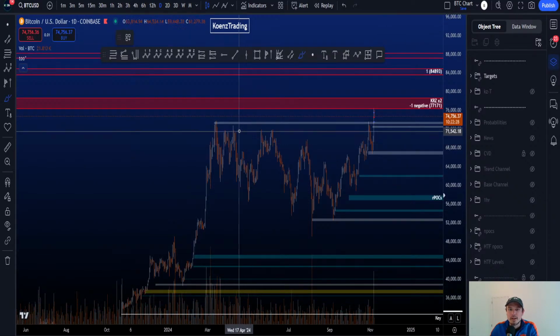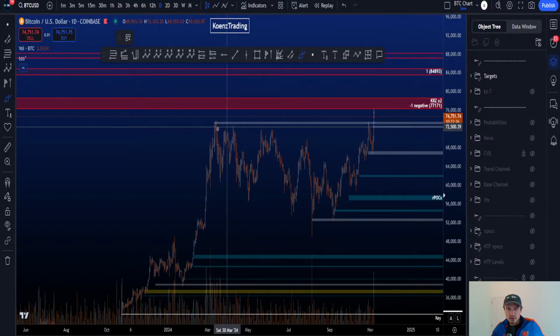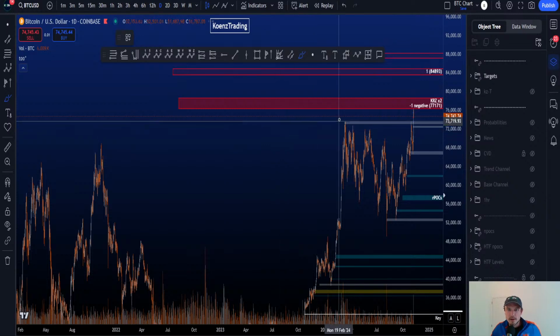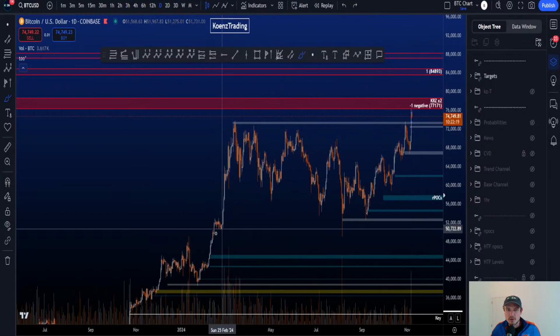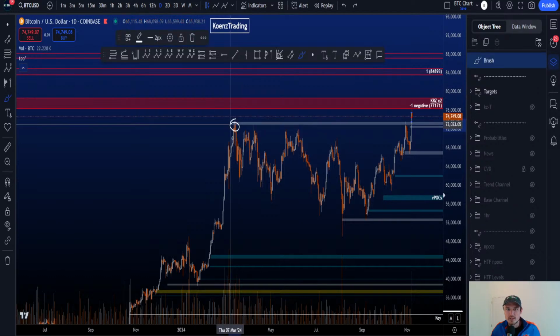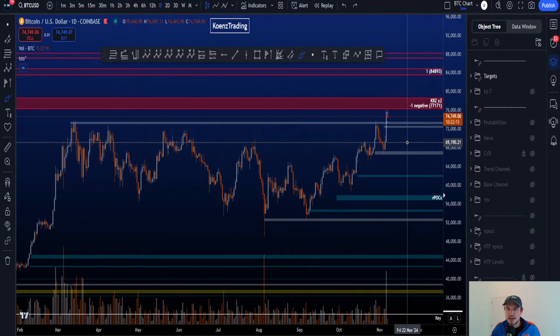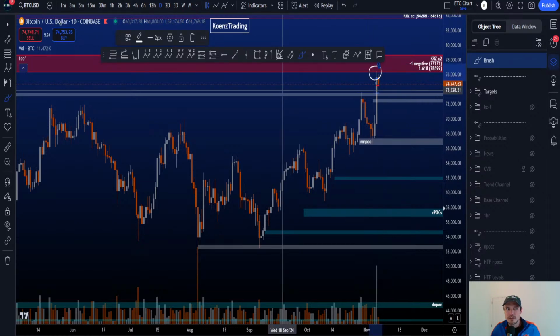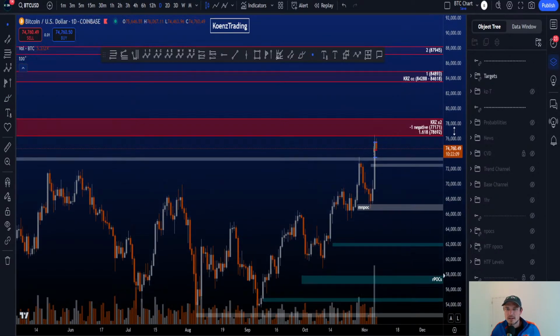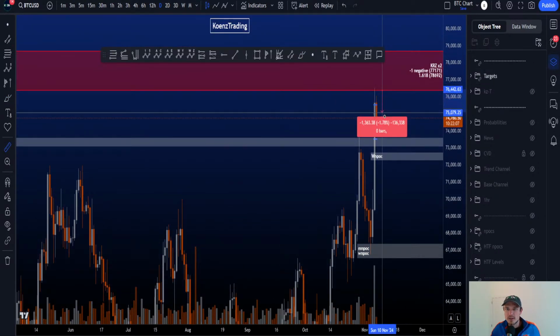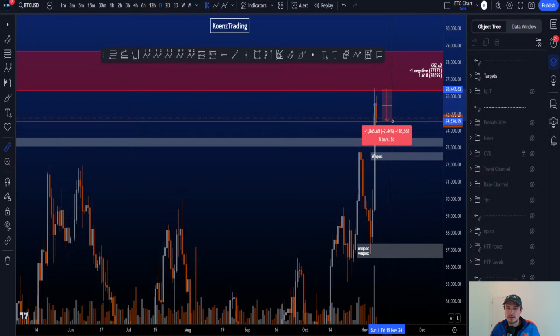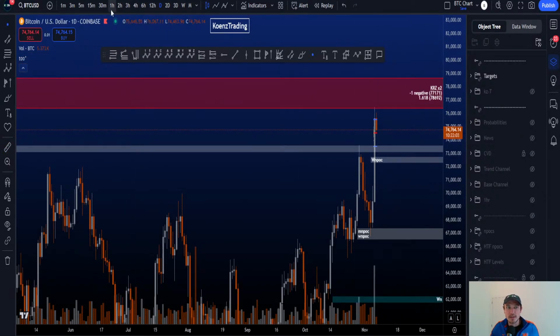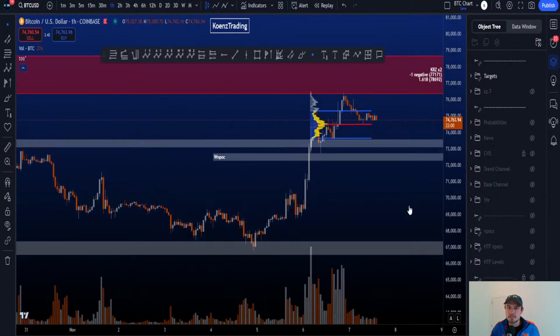115K. Now, my first red box above the previous all-time high was this high. And you will see it on my chart if you go to older videos here. I had a red box here, led to a very big range. And now we have just hit the other red box. You can see a small wick here touching the red box, leading to a retracement of currently almost 3%. Not bad, right? Is it random?